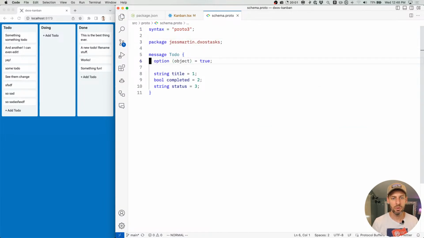The way to do that would be to come in here: string UUID equals 4, with the other fields equal to 1, 2, 3. That's the way protobuf works, and we're going to work around that particular thing. Right now we're just providing this raw protobuf format here. Protobuf is designed for serializing data so that it can be sent over the wire, and so this should eventually become an internal format.